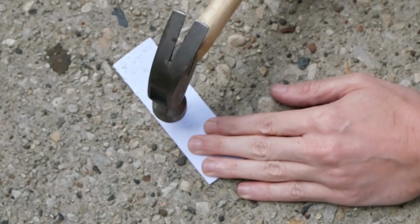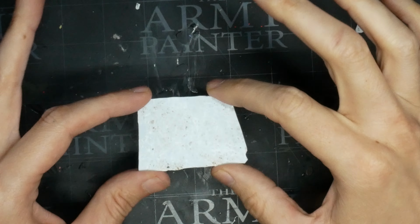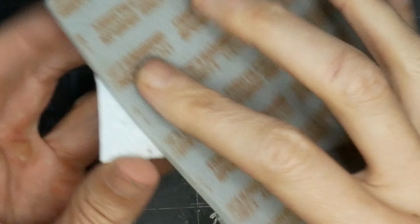It was really interesting. I didn't expect this. I was trying to get more texture from the hammered side, but I'm pounding this soft plastic against the stone, the cement texture of the sidewalk, and it gave me all of these really cool indentations. Obviously, it's a lot easier to pound up a large sheet and then cut it down into small shapes.